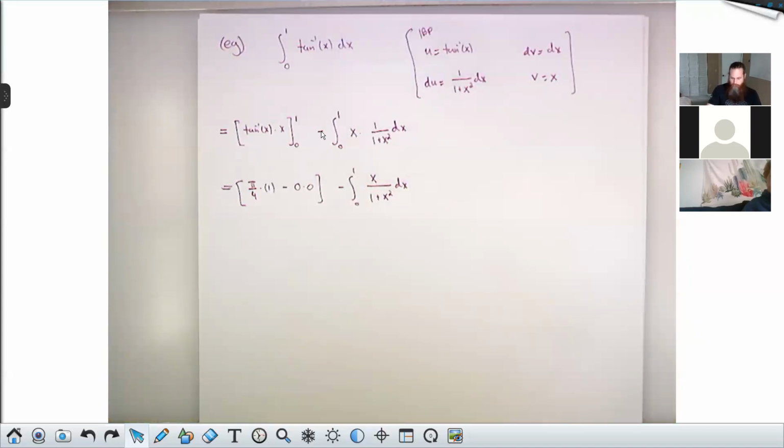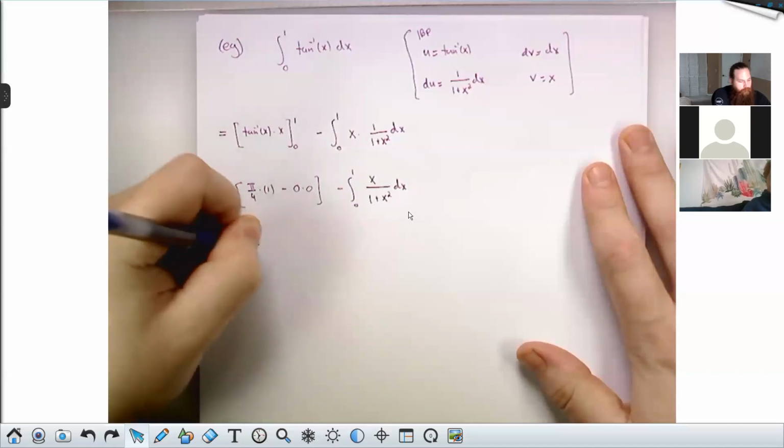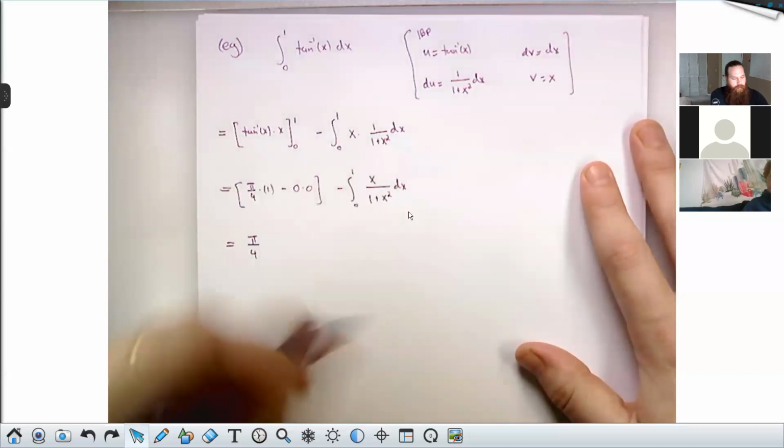Well, that really is gross. Just let that sit and try it for a minute or something. The integral that's left over here is not entirely trivial. We're gonna have to think for a second about how to do that. This is actually a little u sub problem. So my first piece here is pi over 4. That's all well and good. The integral that's left over though requires u sub.